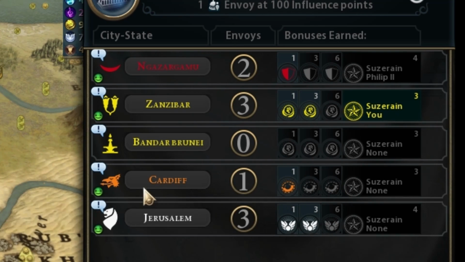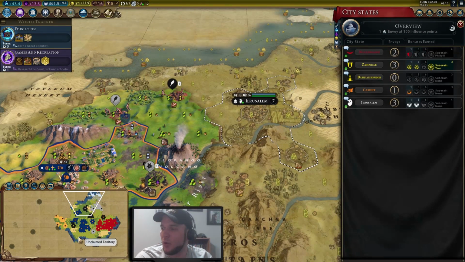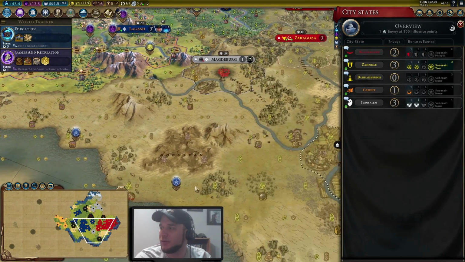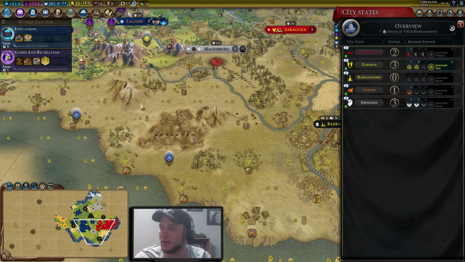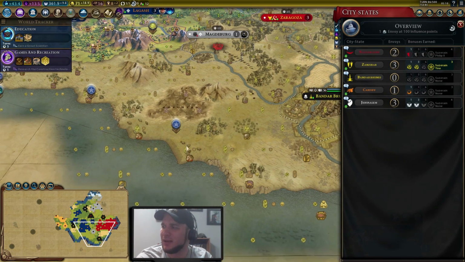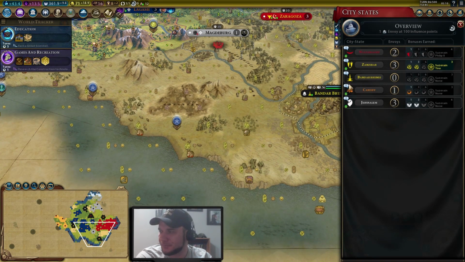Train a galley still for Cardiff. If we end up settling, well, we will end up settling a city down on the coast because we want to get the era score from settling this wonder down here. So we'll definitely be picking up that quest as well. We'll go ahead and buy a galley. It's like 280 gold or something, and that will get us some era score as well, like 2 era score for getting the galley, and also earn us a free envoy here.